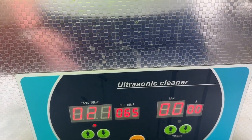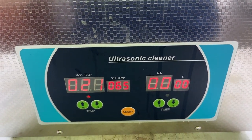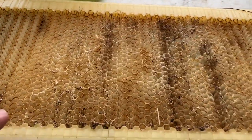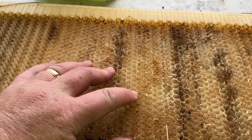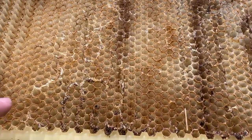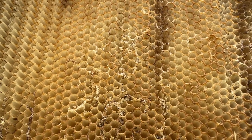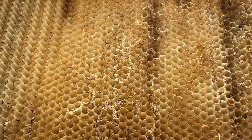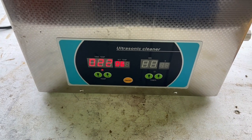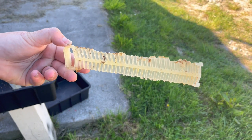I've got it set to 65 degrees Celsius. Now that's going to take about an hour or so to come up to temperature. So what we need to do in the meantime is pull this frame apart — which you've seen my video on how to do — and from there I'm going to take this over to the workshop and blow the worst of the crud off using an air compressor. You'll see me doing that next, and then we'll come back once the ultrasonic cleaner is up to temperature.